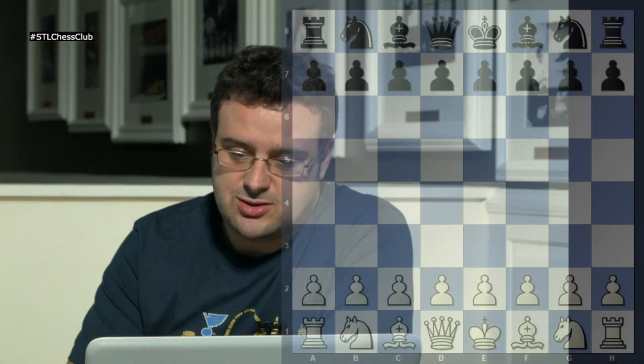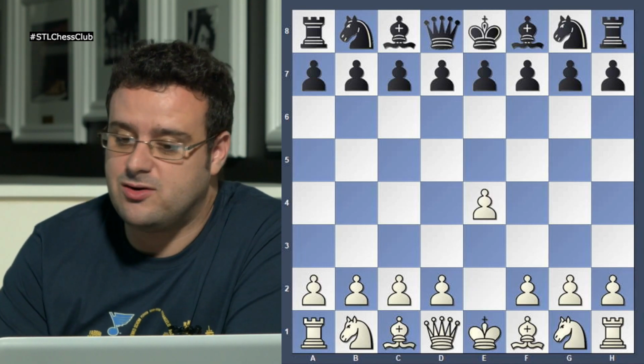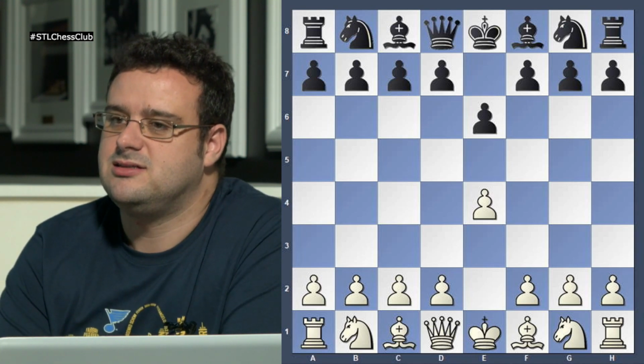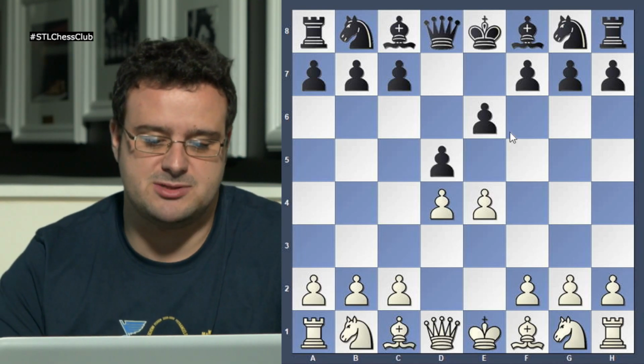Yeah, the game is extremely complex, so let's take a look at that. I had the white pieces and I wanted to play aggressively, so I decided to go for e4, and then Jorge replied with e6. So this is the French defense, exactly. So d4, d5, and knight c3. As you guys know, there are many possibilities here.